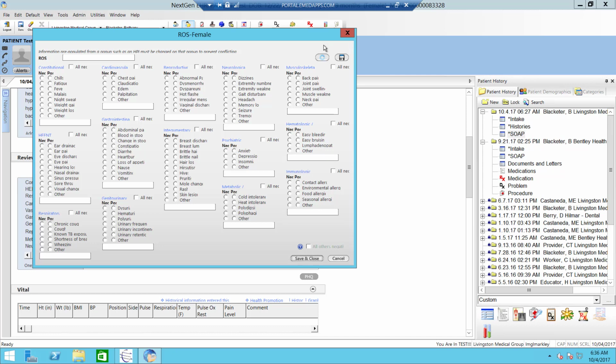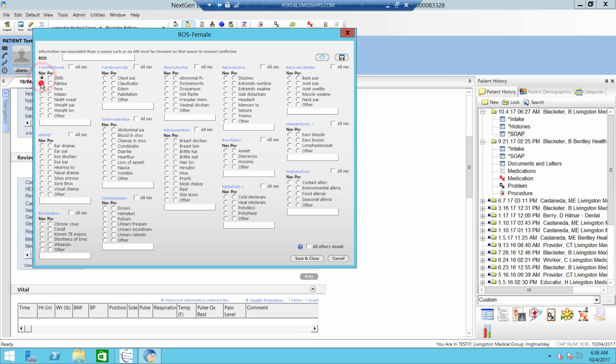Maybe during a cold visit, you have your 10 things that you ask your patient. They're typically either positive or negative, and you could indicate which one it is, then save that as a default, and it could be populated every time a patient comes in with a cold. So I'm just going to show you what that looks like.